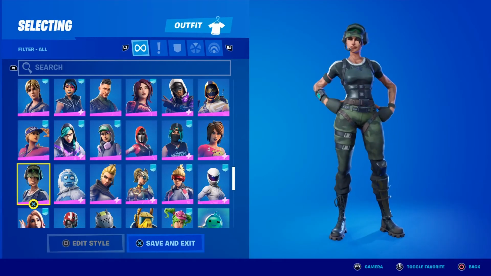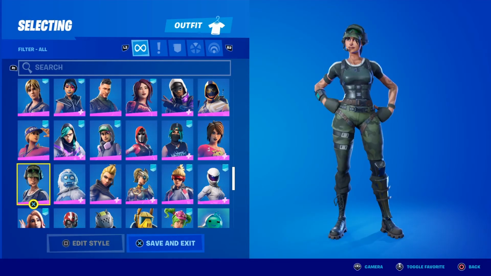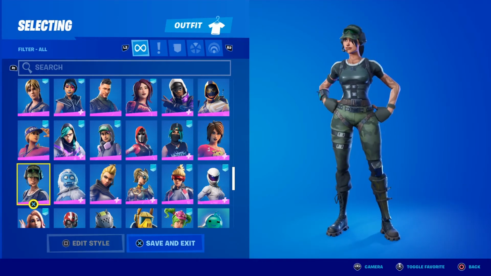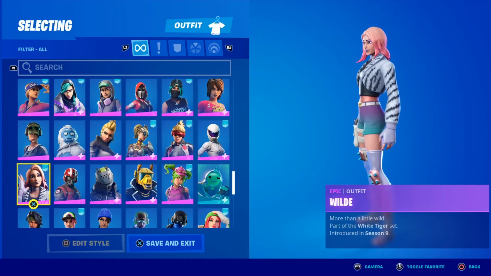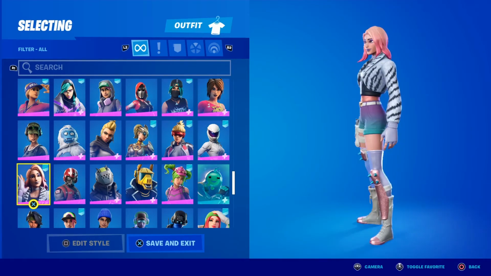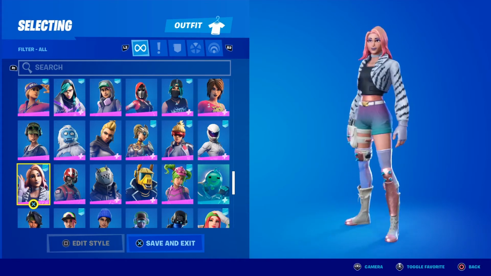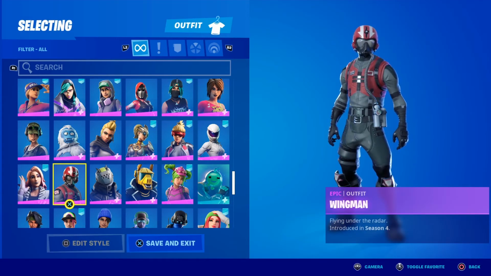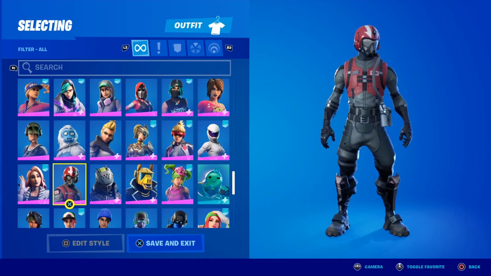Then we have the Trailblazer. This was a Season 4 also, Advanced Forces, yep. Weldy, I don't know how to say that name, but there you go, Season 9. Very nice skin, very, very nice. Come on, let me see the name. Season 4 Wingman. So when we have the pilots, there we go.